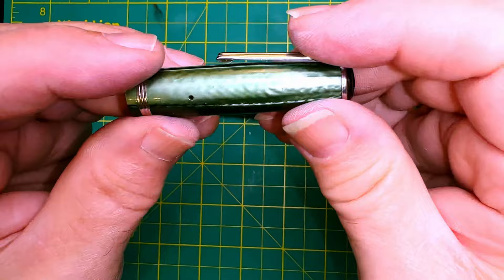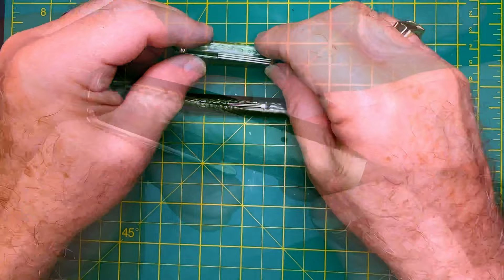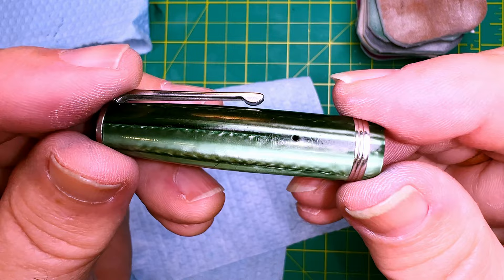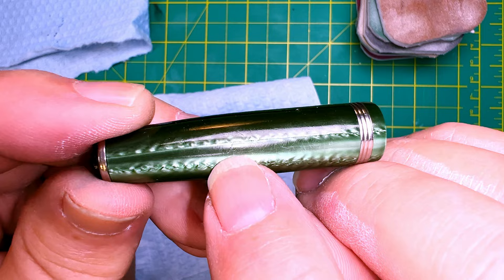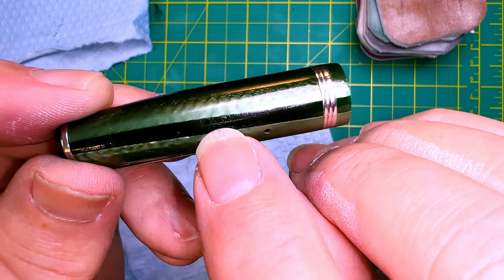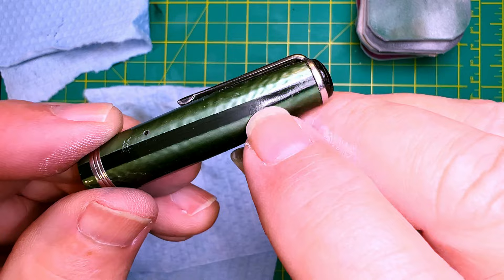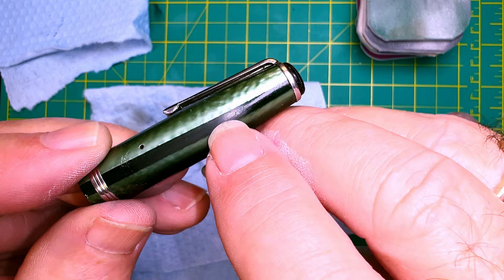Now I'm going to go at this and polish out all of those scratches on the barrel and on the cap, and polish up that metal as well. Here is the barrel before I polish it — it's got a lot of abrasions. There aren't many that are very deep, but there are a few. I'll go at it with some micromesh and see which level gets that deepest scratch out, then work up from there. I went at it with 1500 grit — the coarse end — and you can see the abrasions I didn't touch versus where I polished with just a few strokes.